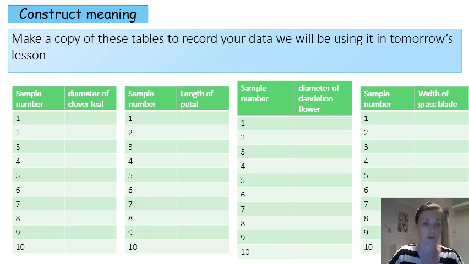So once you've got your grid method, obviously you're going to need to record your data. Now it's really important that you get this data ready for us for tomorrow's lesson. We need to use it as part of the next lesson, and everybody else in your class will as well. So I'd like you to make sure you record your data like this, and then I'd like you to follow the link and I'd like you to record it in the Excel spreadsheet that I've provided. It is really important that you do that because, like I say, we need it for the next lesson so that we can calculate standard deviation for it.